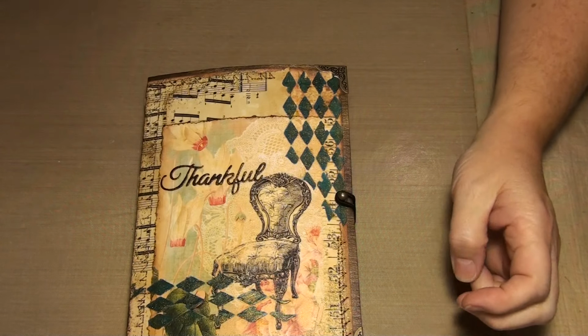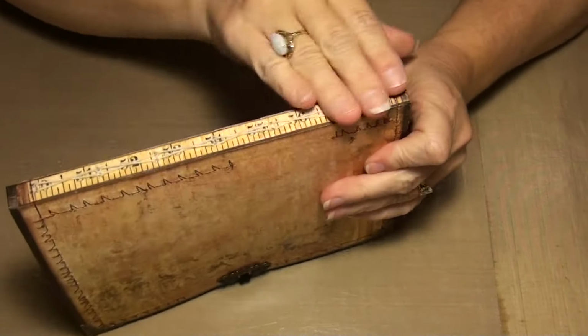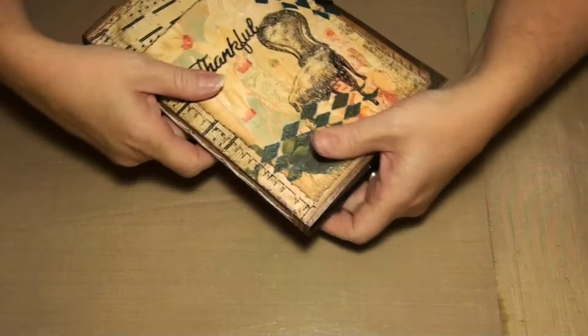And they do come in different colors as well. So that's it. All I have to do is just ink up the spine, and it is done.